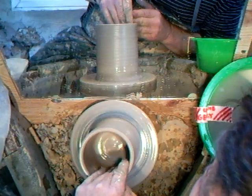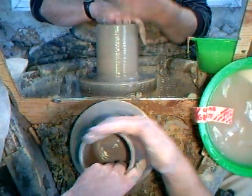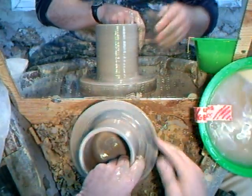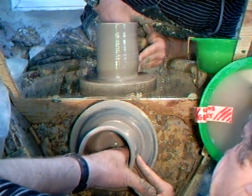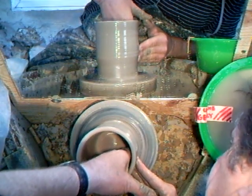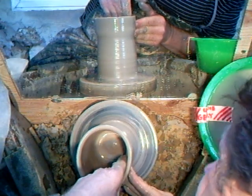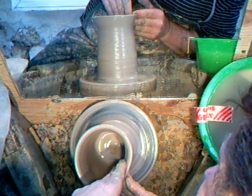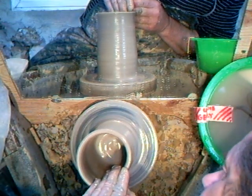Try to get out of the habit of using a sponge on the outside. It is a habit that is taught, and I don't think it's a good habit. But just my opinion. Alright. Bringing the clay up, maybe just going out of the image in the mirror, I don't know.